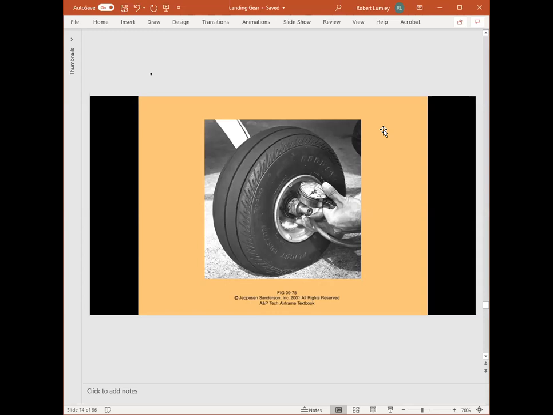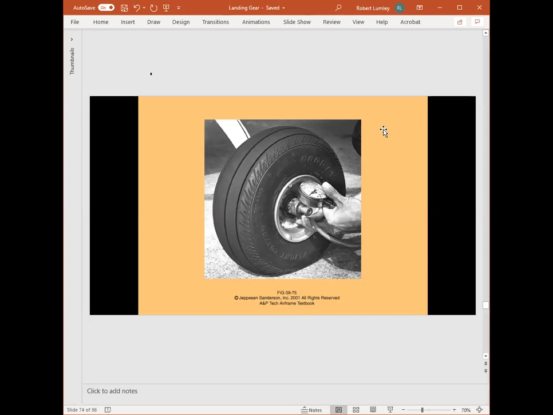Now, I'll use the numbers that the book talks about. It says if the service manual says 187 PSI, that would be for a commercial jet, then this is for a wheel that's under load, or a loaded tire, meaning that it's on the aircraft and the weight is on the wheels. Why do we do this rather than an unloaded tire? Well, if you wanted to check the tire of your car and your tire pressure is supposed to be 35 PSI, if that was for an unloaded tire, you would have to jack that tire up off the ground to check it properly. That would not make any sense to do. So we want to know the operating pressure of that tire, meaning the weight is on the wheels. Now, in aviation, we do the same thing.